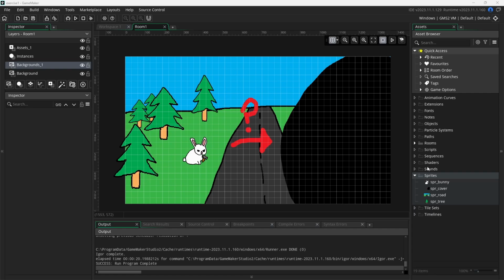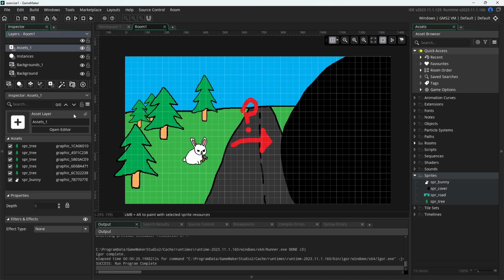It just has a few sprites and a room. You can see I've got this little bunny, I've got a background, a tree, and I've used that to create a very, very silly little world here. As you can see here, I've put all of these trees and positioned them and changed their scaling. I also have a little bunny here. I've got this background of a road, and then I have this sort of cover and a little question mark.